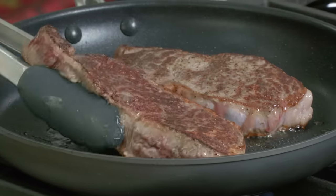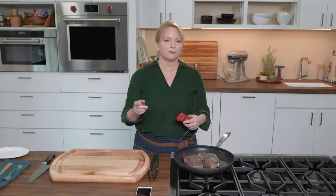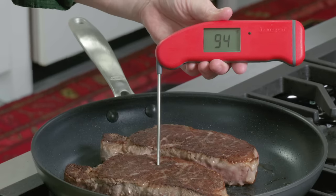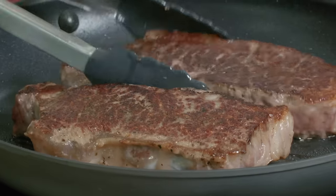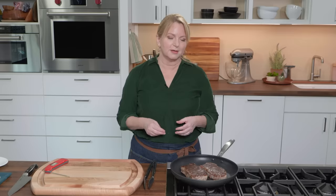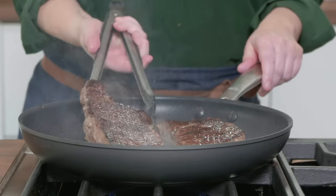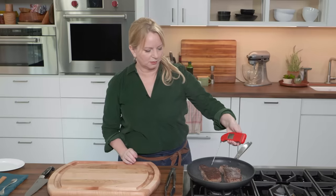It's flipping time. That is gorgeous. I'm going to continue to flip these every two minutes, and I want to cook them until they register between 120 and 125 — that's how I like it, nice and medium rare. It's a good idea to take the temperature a few times just to see where you are. Always pay more attention to your thermometer and the interior temperature of the meat than the recipe timing. Every time I flip them over, they just start to look better and better. You can see that the top is sizzling — that's a good reason why I'm flipping these over every two minutes. Both the bottom is getting heated and the top that was just flipped over is still hot, so you're literally cooking these steaks from the bottom up and the top down. We're really building this beautiful crust here.